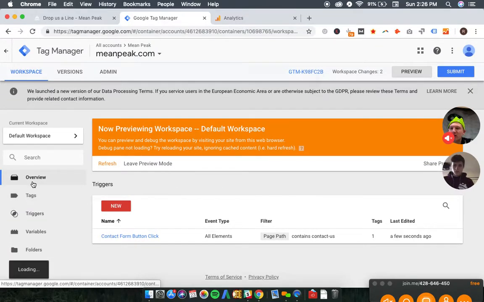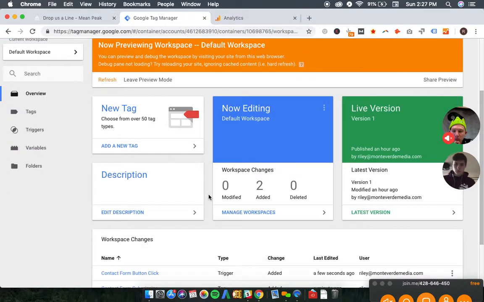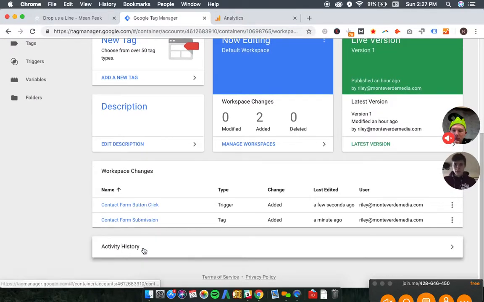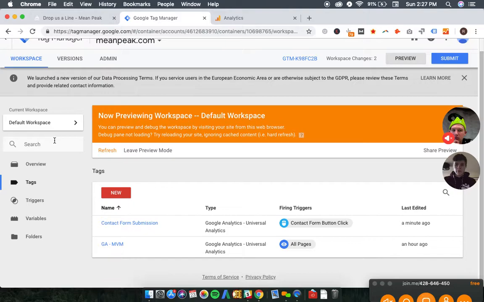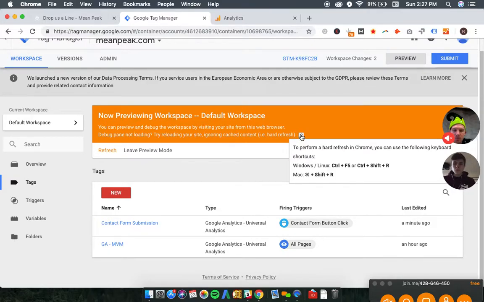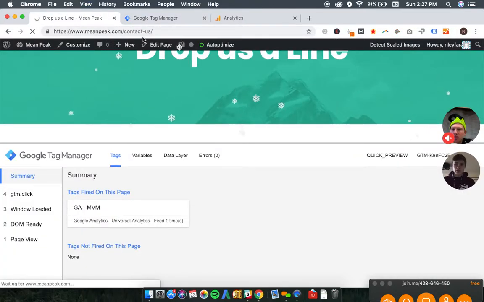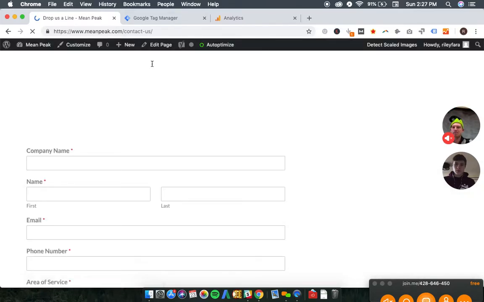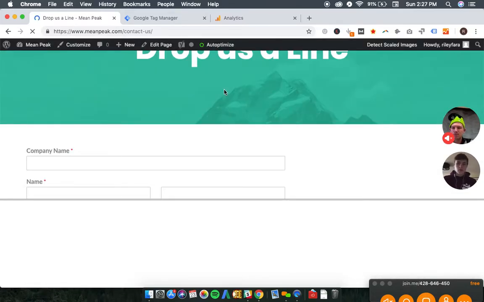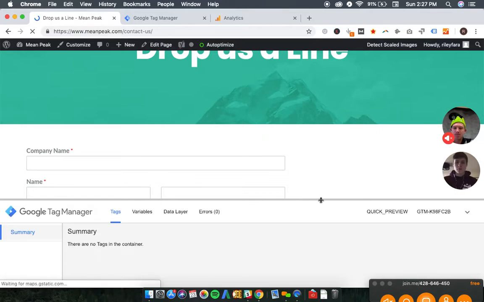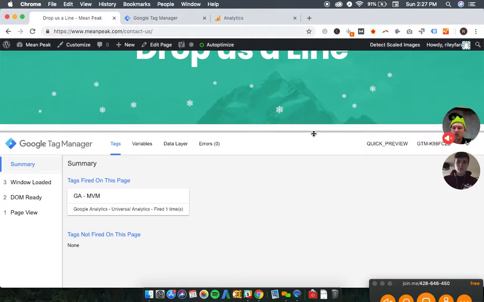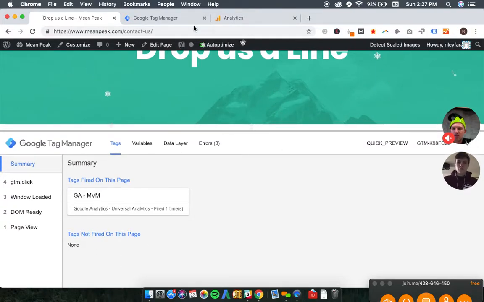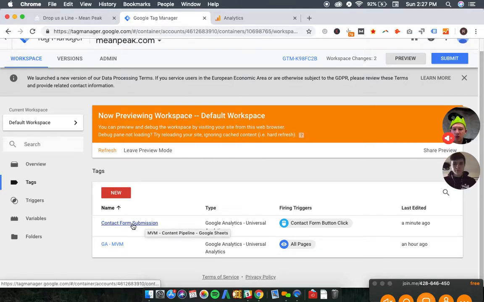Maybe I have to publish the container, although I don't think I should have to. Okay, let's try a hard refresh here. Still not seeing that other tag. Odd. Very odd. Odd indeed.